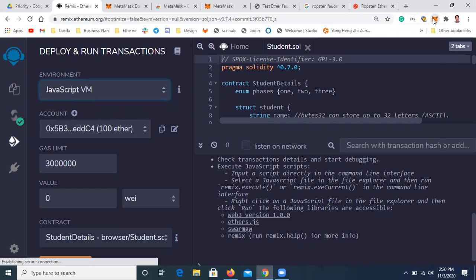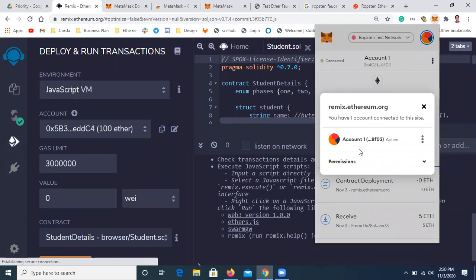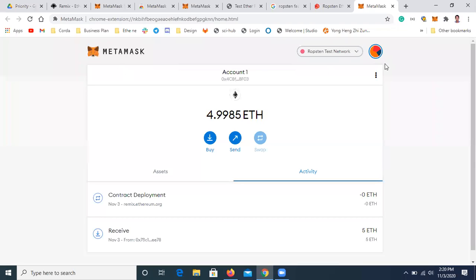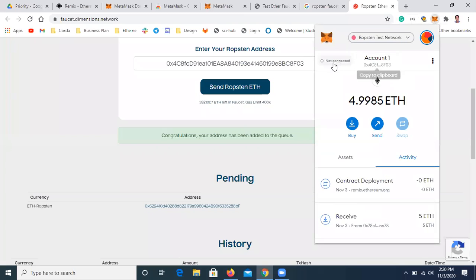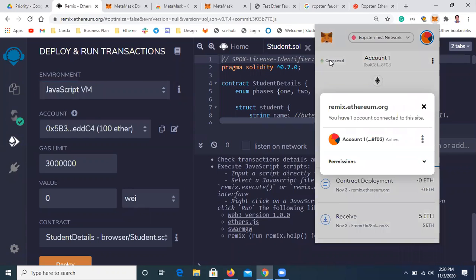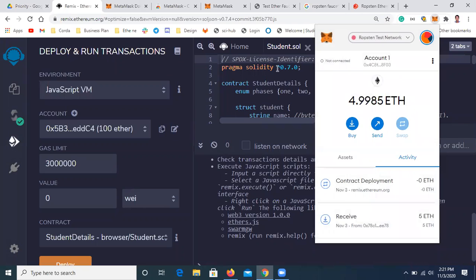If you go to MetaMask, you can see this connected. If you click on this connected, you see this small icon, right? I'll show you in the expanded view. Oh, it looks like the expanded view doesn't have it. I'm sorry about that. If you click on the connected on the left side, when you are on the site, whichever site you are connected to, you can see to which account Remix Ethereum is connected. So if I just remove that, we can start from the beginning.